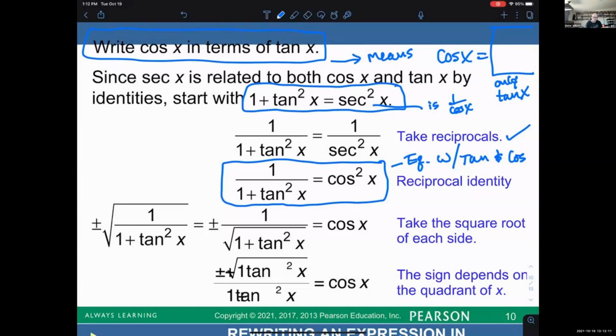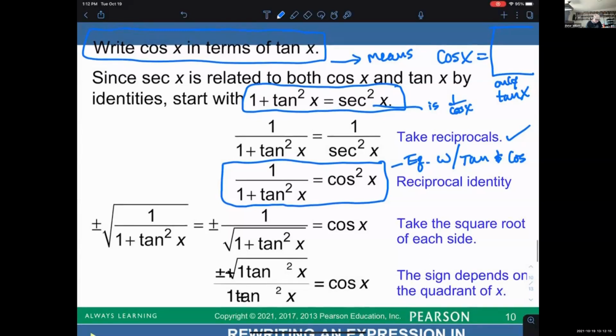And then they rationalize the denominator, and the symbols got a little bit messed up here in the slide, as is normal the case. And that's just supposed to say tangent 1 plus, all right. Anyway, so before they rationalize the denominator, there's the answer. And then they multiply the top and the bottom by the radical on the bottom.